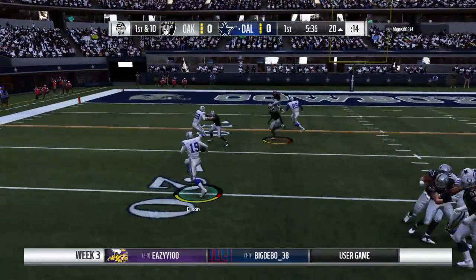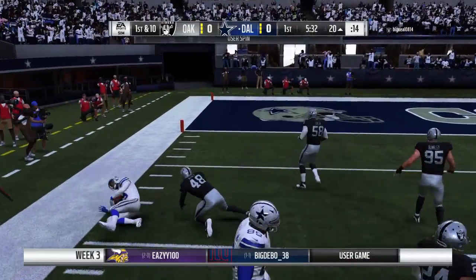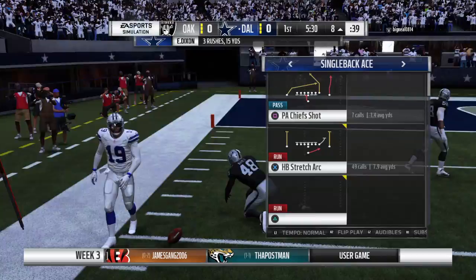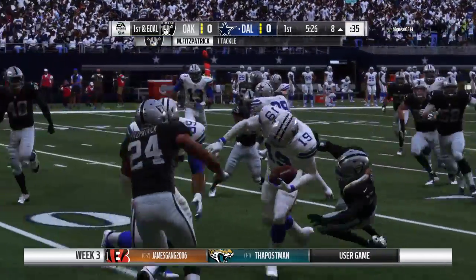On the give, this is Dixon. Spins past him. Oh, and now he bowls him over. And they've got it inside the 10 at the 8. It's a nice pickup of 12 yards, and it gives him a first and goal.